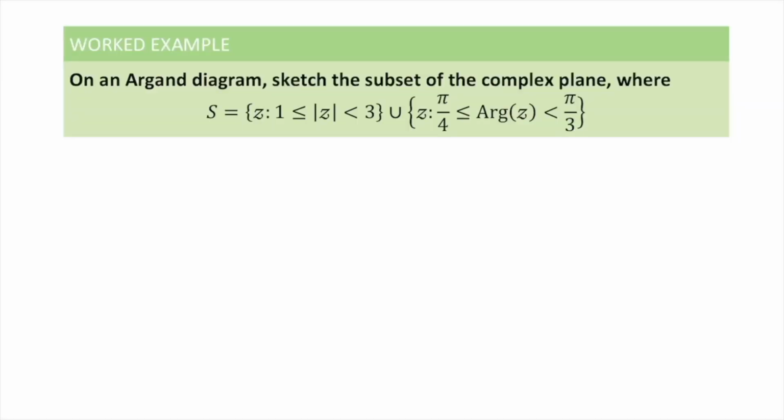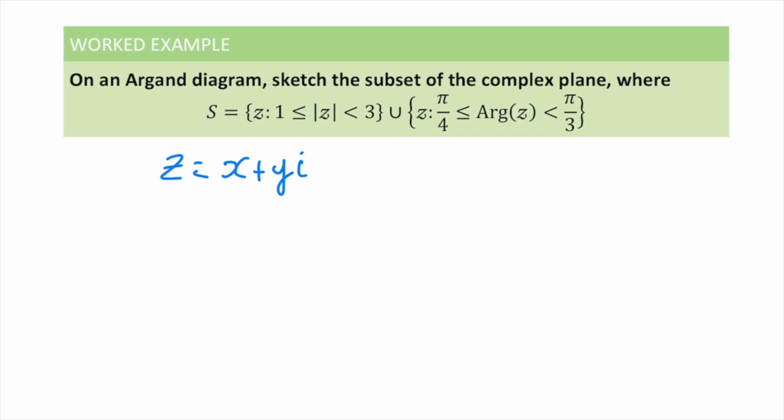Let's get into it. Okay, let's look at the final example of our sketching subset questions. There are so many different twists and turns you can put on these questions, and I've tried to combine a lot of them into this final example. Now, hopefully from the earlier examples, we remember that whenever I'm sketching a subset, I let z equal x plus yi to help us mirror the Cartesian plane and make the sketches look and feel a bit more familiar.